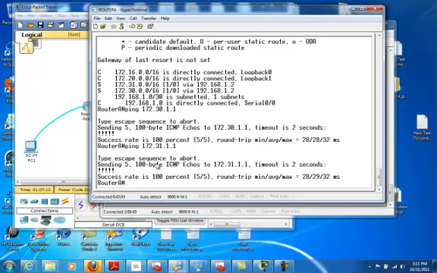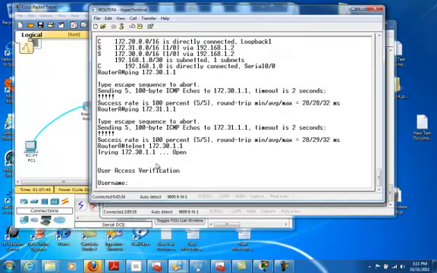Now let's telnet. We're going to telnet to router B using the serial connection. So we issue the command telnet and the IP number 172.30.1.1.